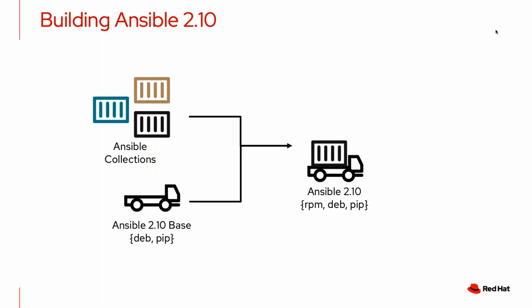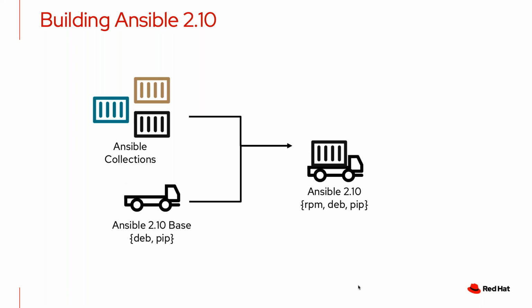So once you actually break this out, step one was to break out the base executable from the content. The idea here is now how do you reintegrate it so that it's consumable? The last thing people want to do is install a 2.10 base and say, I want everything. You're going to want that anyway.